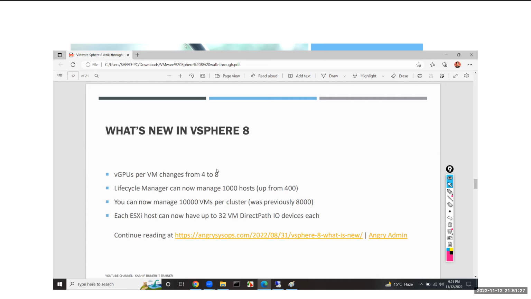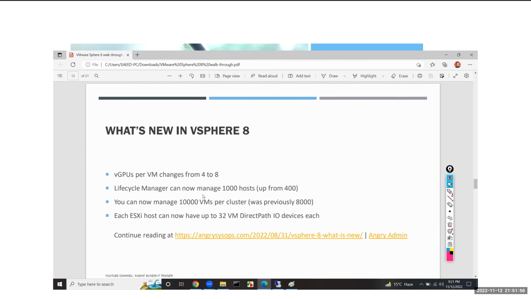I copied this slide from one of my friends' website, angrysysops.com. You can check that link, and you can also see what's new in vSphere, what has been changed. Previously, in Lifecycle Manager, it was 400 hosts, and now it has changed to 1,000 hosts.